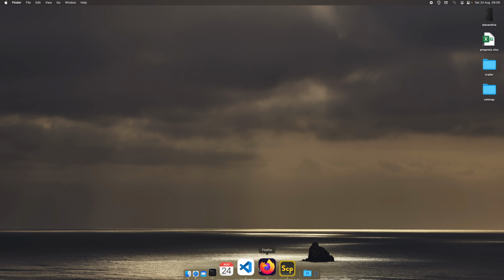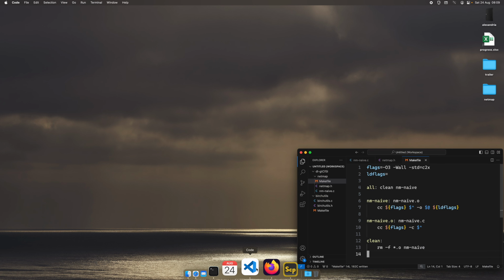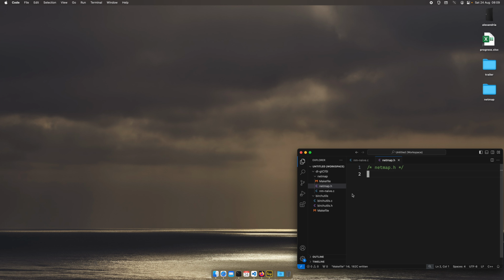Alright, so let's see where we were. We have our makefile, we don't have to worry about that anymore. And we can close this down as well to get some more space. Okay, so first of all, we need a couple of includes, and as usual, I'm gonna take the standard ones that I use in almost every project, and if we want later on, we can prune off if we don't use them. It's a better way, as I usually say, than to add one at a time when needed. It takes longer.